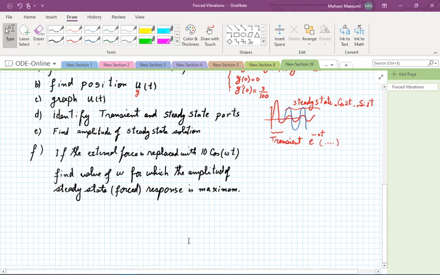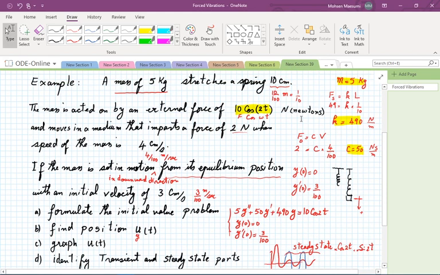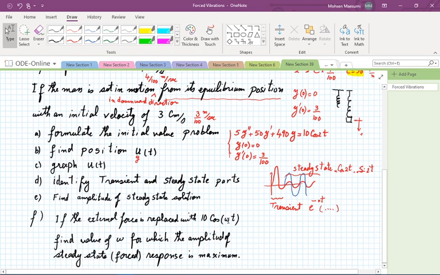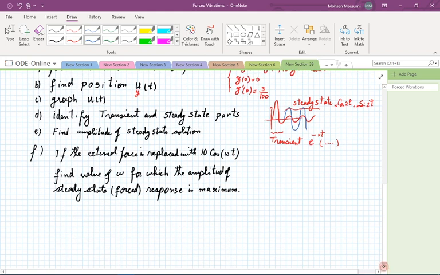Since the problem is a bit lengthy, I'm going to try both of them at the same time, meaning I am going to just replace this 2 by W and solve the problem for the general case of W. And then at the end, you can always replace that W by whatever you want, and in particular, if you replace it by 2, then you get the solution of this problem for 2. If dealing with a parameter is a bit too intimidating for you, then just go ahead and solve this from scratch. So let's get started.